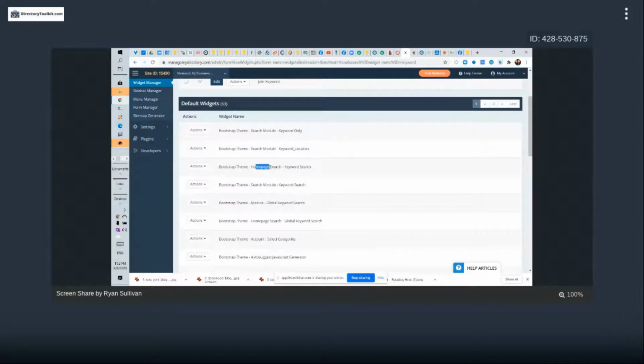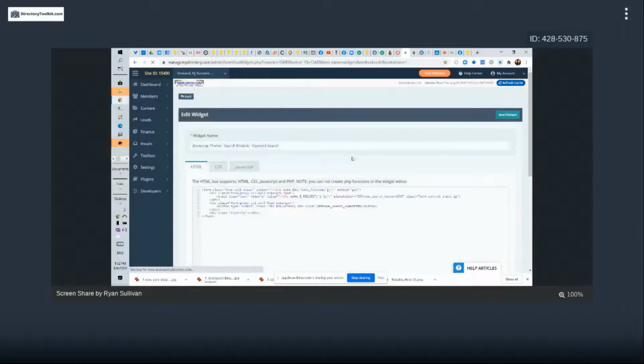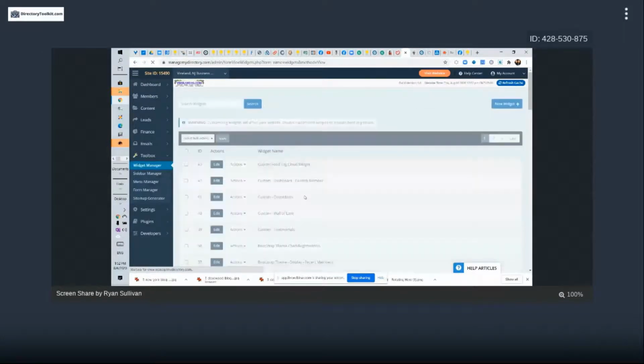So that's homepage. There's other searches here. This would be a search module on the sidebar for the keyword search. This is just a global keyword search, again, for a module for the sidebar. This is a homepage search, global keyword search. Actually, that's a good question. I don't know which one that is. I'll just use one of them. If you edit one and it doesn't work, then go change the other one. I think it may be the global, but I'm just going to do keyword search. So what you want to do is go to actions and customize. Actually, sorry, that's not the homepage. Let me try that again.